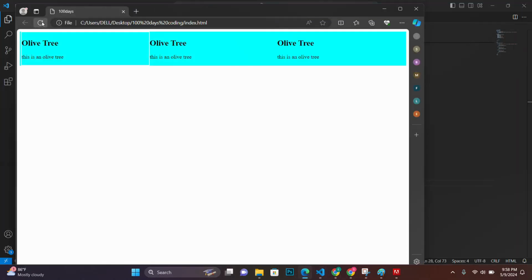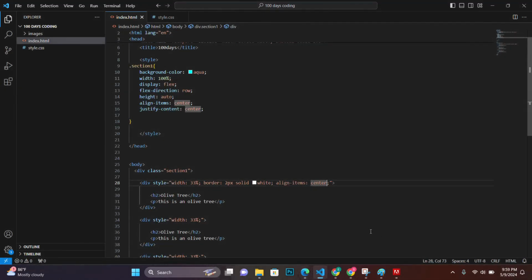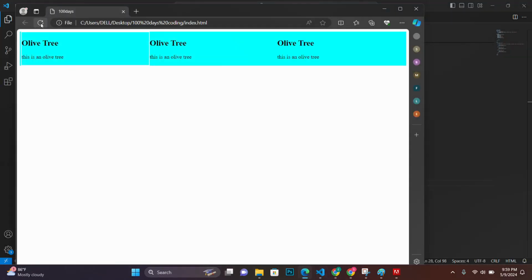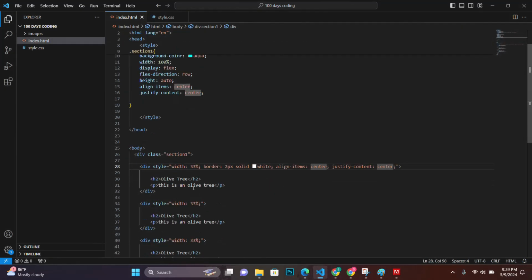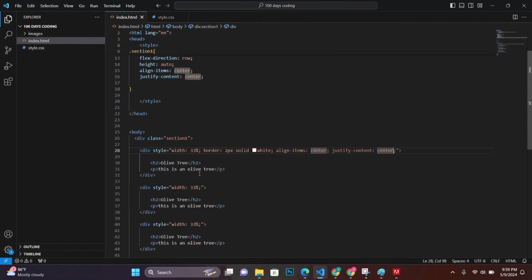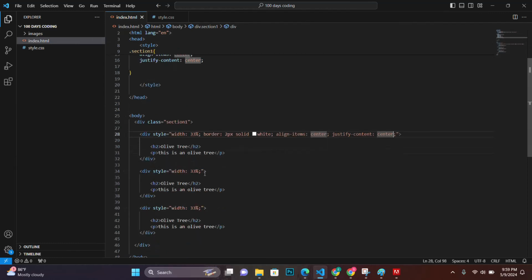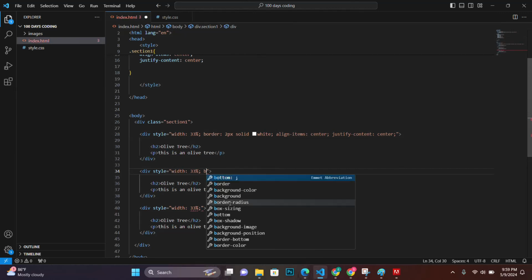Okay, so let's justify the content. Justify content to the center. And refresh. Okay. Let's also give each of these divs border width.